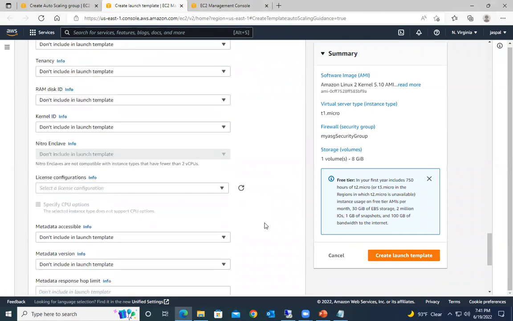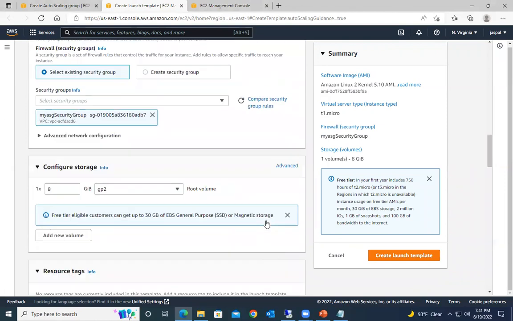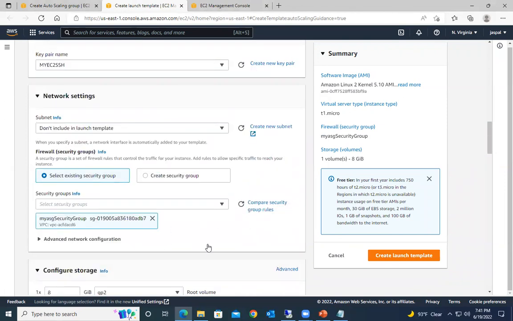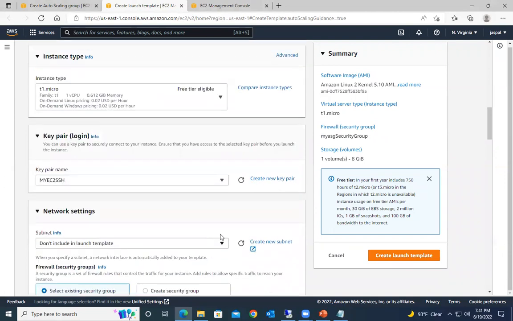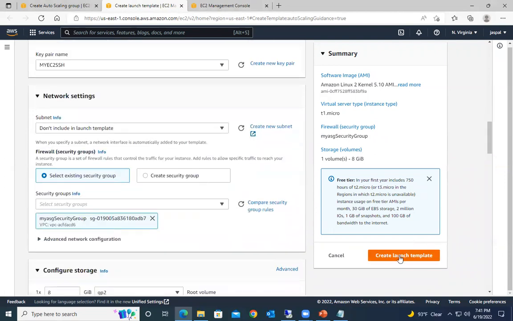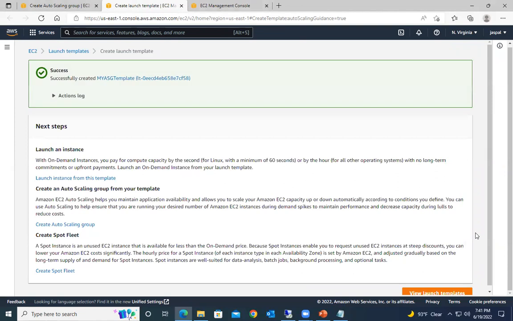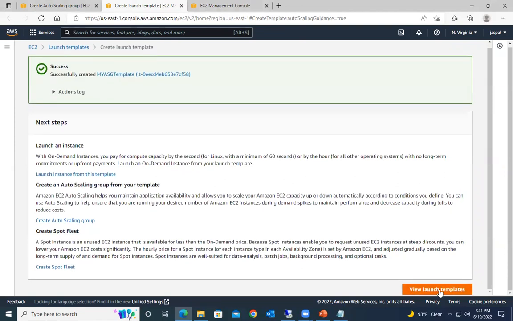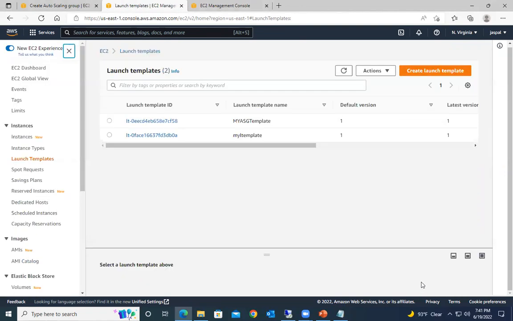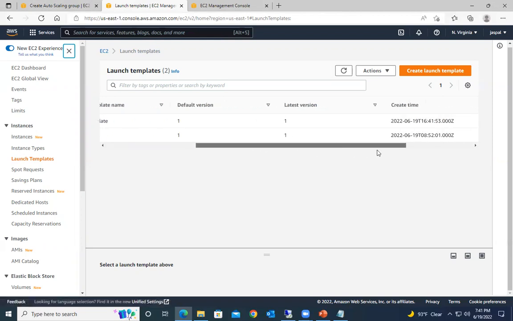So don't forget to put the user data and select the security group, and the rest of the things, let it be there. Create launch template. So we have created the launch template. This was the previous one. So just now we created this one.